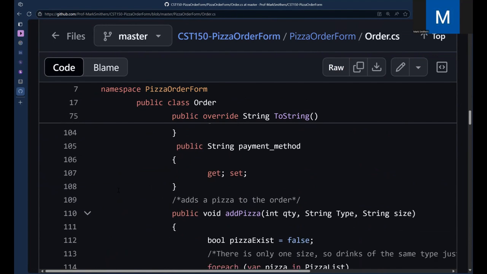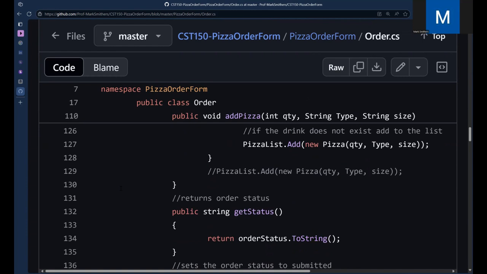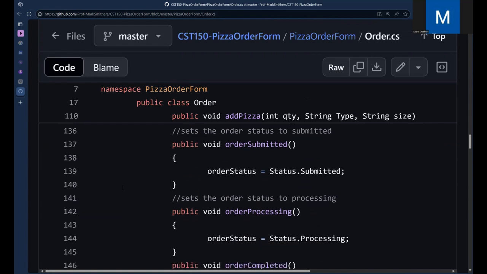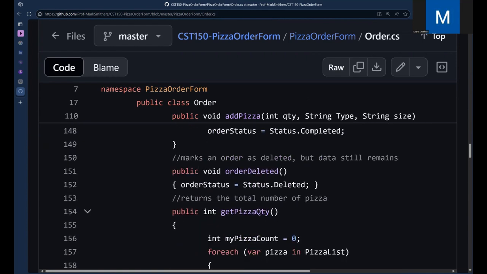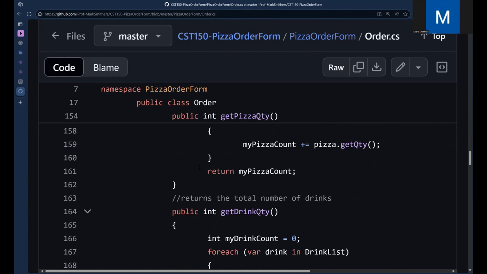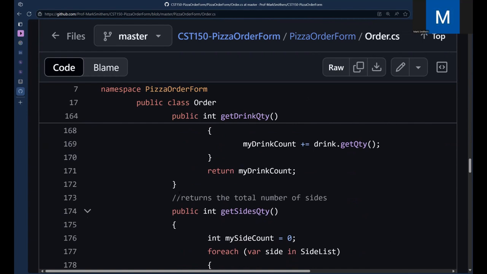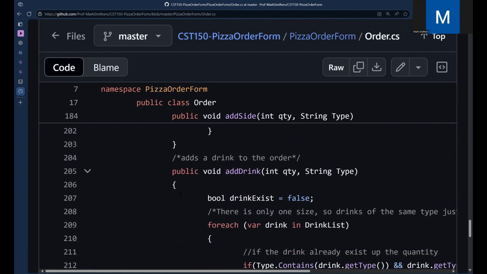So I had a payment method that I was going to implement. I didn't add that. Have an add pizza. Have a get status. Order submitted. Okay, let's just change the status to submitted. Change the status to processing. And then something deleted. Change the status to delete. That gets the quantity so a person can tabulate the total, so you can get the quantity of your pizza, adds the sides.